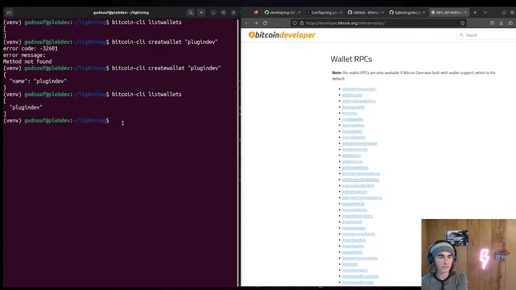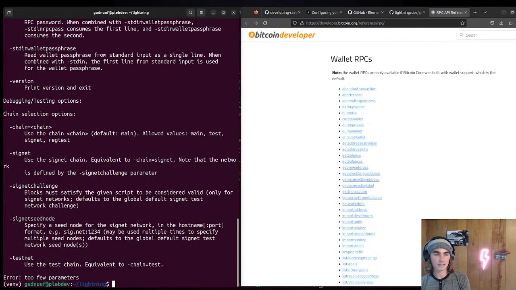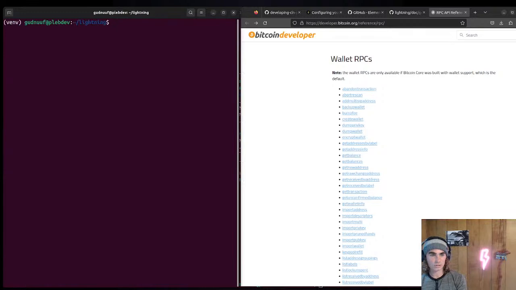Thought it was interesting to build CLN from source, but also I think it's nice to see all the nodes on your computer, and it's easier to get command line access. Because now we have the Bitcoin CLI command here, and we don't need to use docker exec to get into the container or anything. But this is just one way of doing it. I'm sure there's a ton of ways.